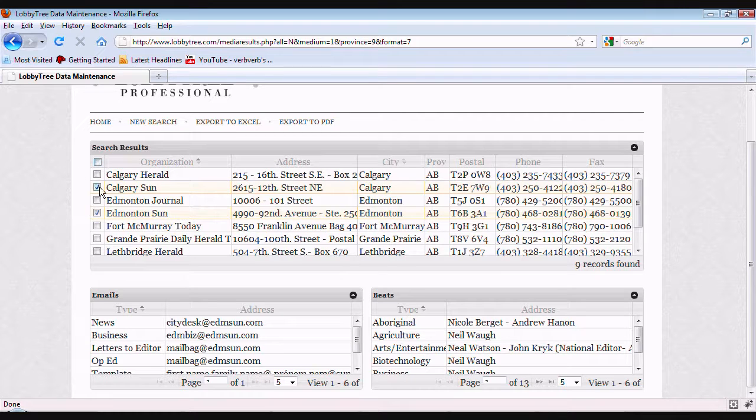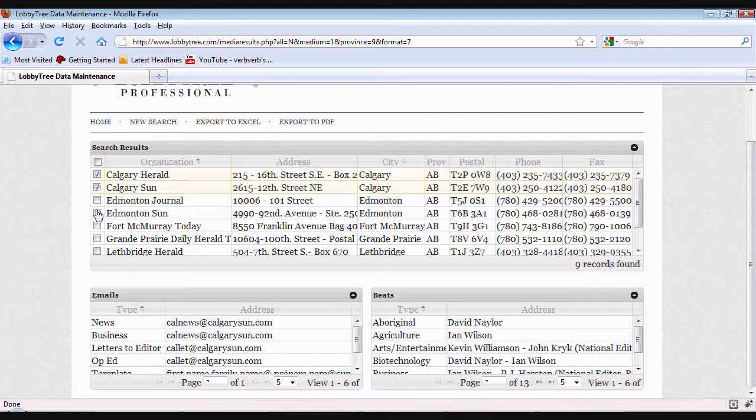You'll notice down the left-hand side of this grid, there's a bunch of boxes that we can put check boxes in. This is used to select the data that you're actually going to export. So this will be what gets sent to Excel. By clicking this one on the top, it's in the header row, it selects or deselects all the records, or we can do them one at a time, whichever way we feel like. In this case, what I think I'll do is I'll select them all and then maybe take one out just to show you that that won't get included in the Excel spreadsheet, so we won't put Fort McMurray today in there. So we should get 8 records exported and no Fort McMurray today in the spreadsheet.